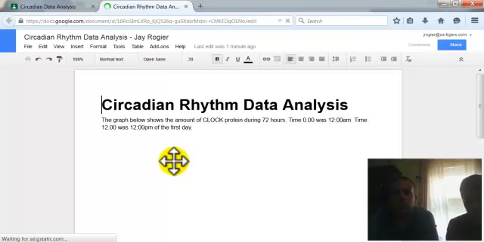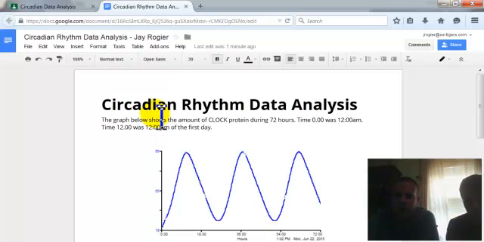Now, what's really cool is, if you remember, that was John's Google Doc. But if we look up here, it says J. Roji on it because he assigned it to me. This is where, when students turn in assignments and they tell you that they did, and they probably did, but you have to go find it in your Google Drive and you cannot find it. That can take care of that problem. That's what I really like about this.